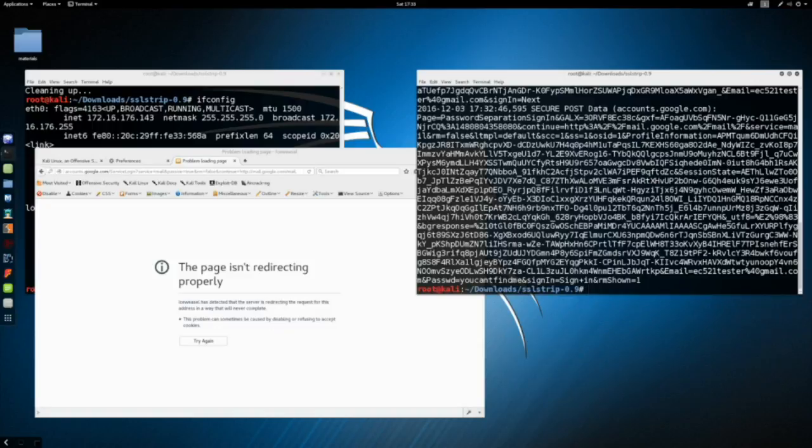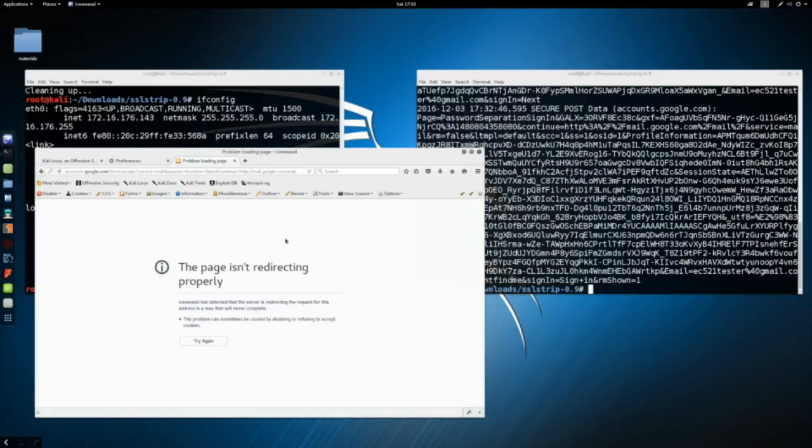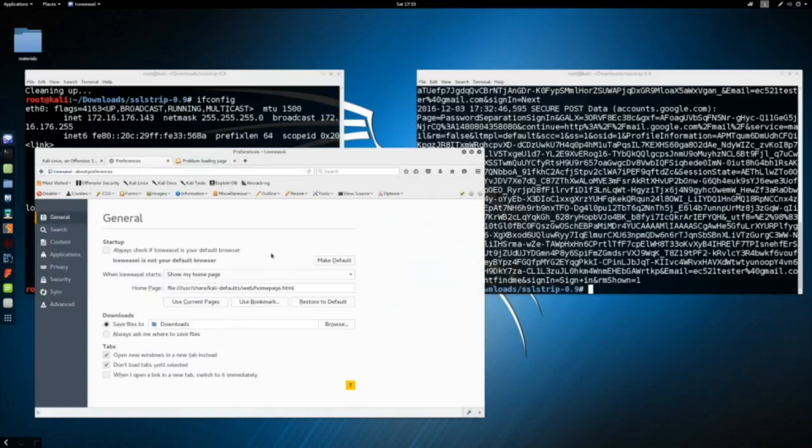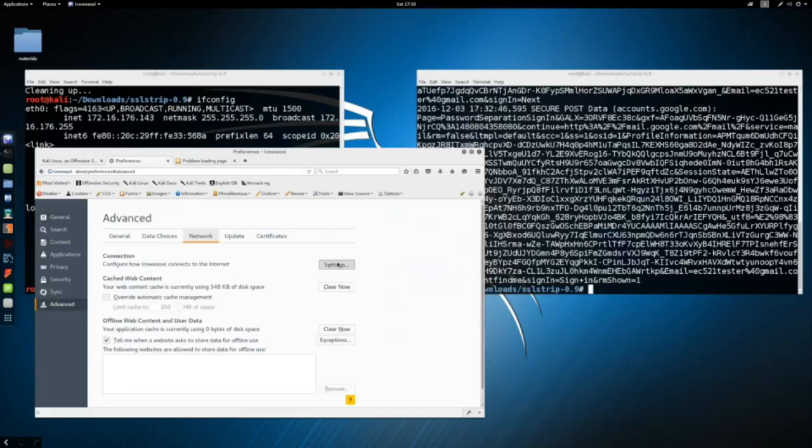There's so many things there, and as you can see here is the email address we just input. And for the password, you can see here the password is "you can't find us, you can't find me."